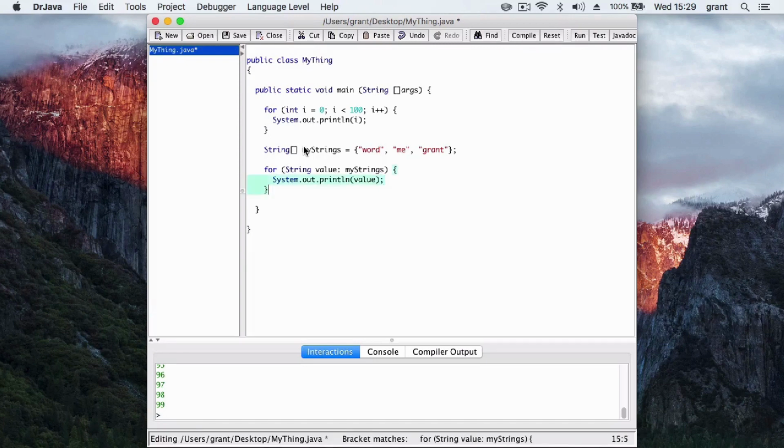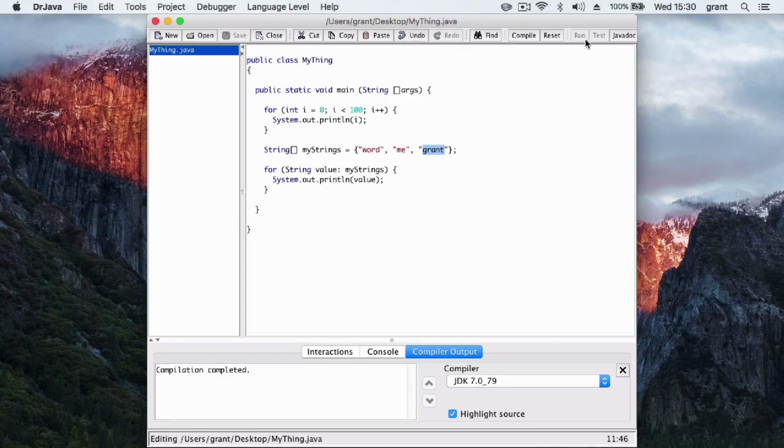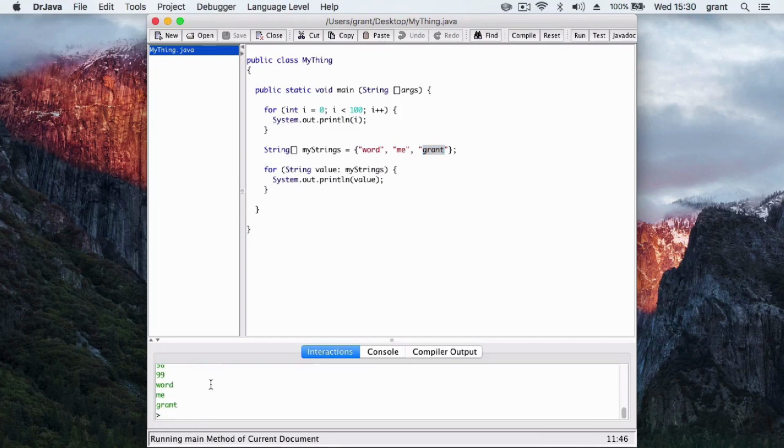So what this loop is doing is saying every time you encounter a value or an element inside of my strings, print it out. And then when the loop goes round again, it grabs the next element in line. So it'll start on this one, the first one, go to the next one, and finish with grunt. And if we compile and run that, we first get the 100 loop, and then word, me, grunt. So this is a nice shorthand way of getting all of the elements out of an array.